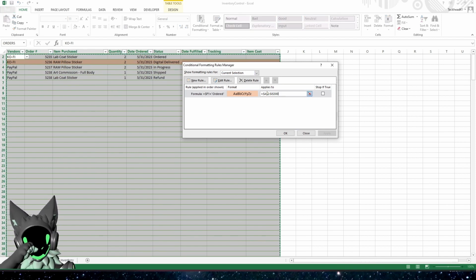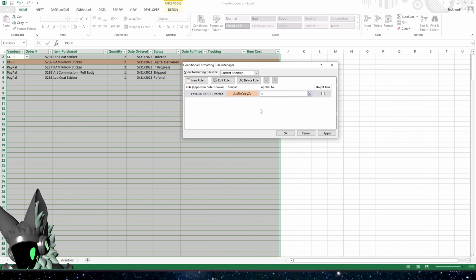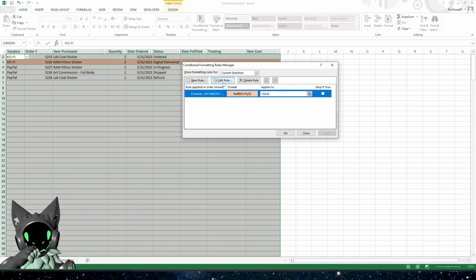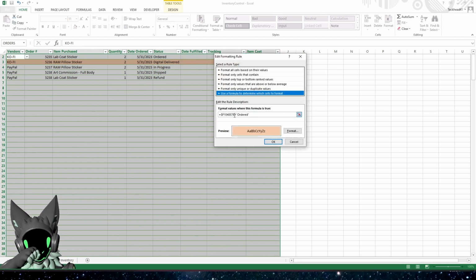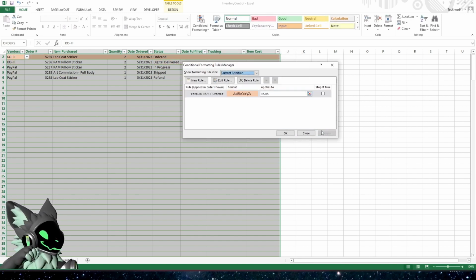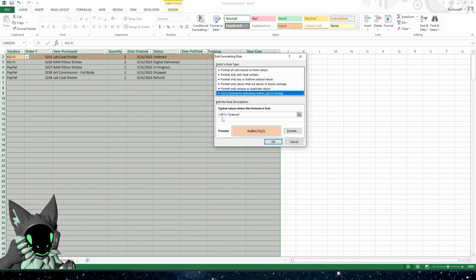And then fix this because Excel's got a sense of humor. It's A through I. And then edit the rule again because Excel again has a sense of humor. Okay. So we look at our formula.